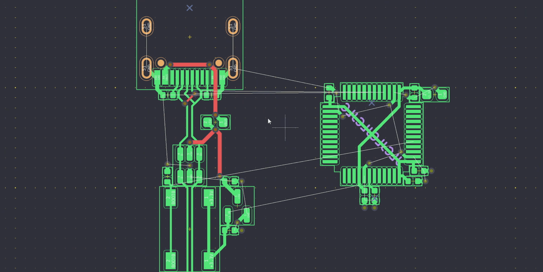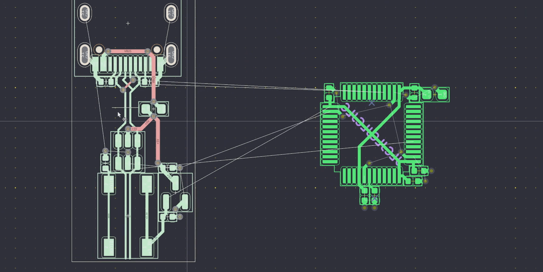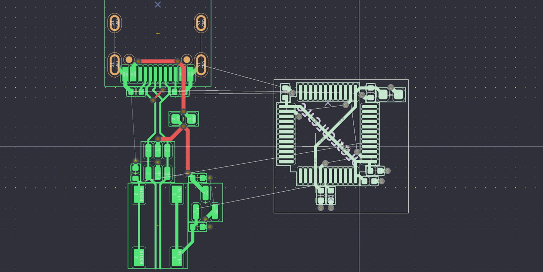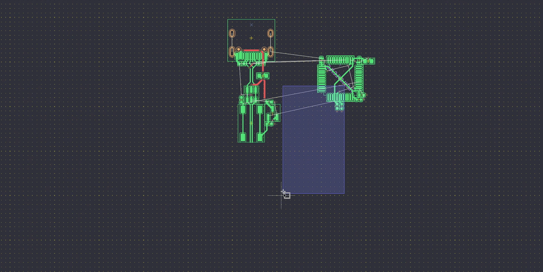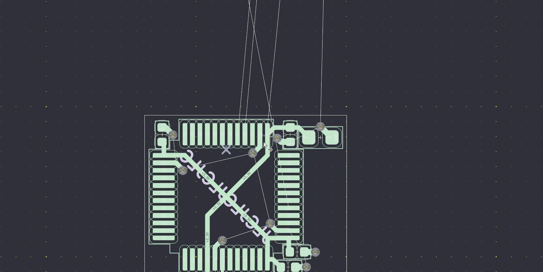So we're just going to jump into the PCB editor and take a look. Here we are inside of the PCB editor, and you see we have our left module, which is the USB-C, and then we have our right module, which is the actual MCU. Now, the way these are designed to be used is really easy. If we just take the MCU module here and pull it down, you'll see that we want to connect our data lines.